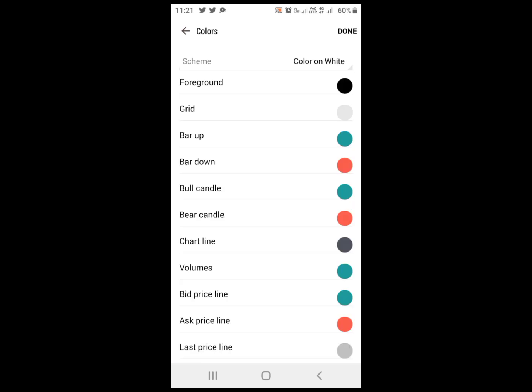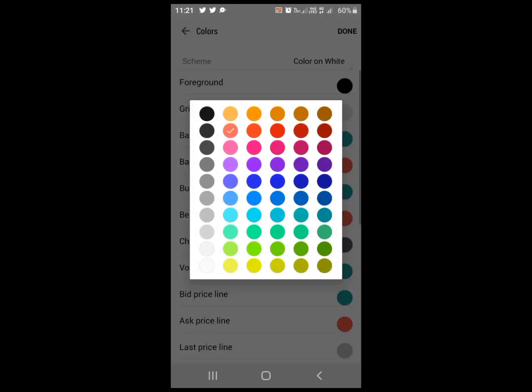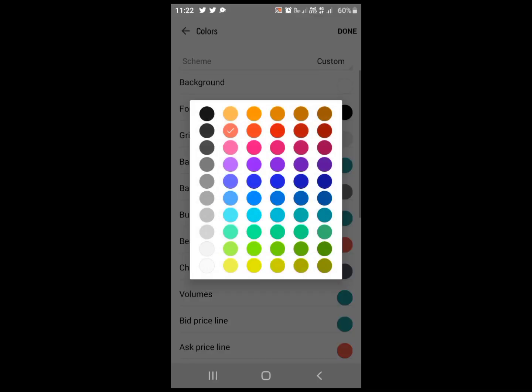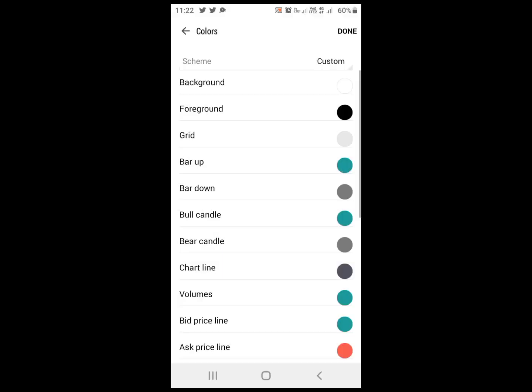Okay, cool. Bar up, I can say I want it to be green. The bar down, let's say I want it to be a gray color, then I change that one. A bull candle, I want it to be that way, and a bear candle, I want it to be that gray. Chart line, it's gray.